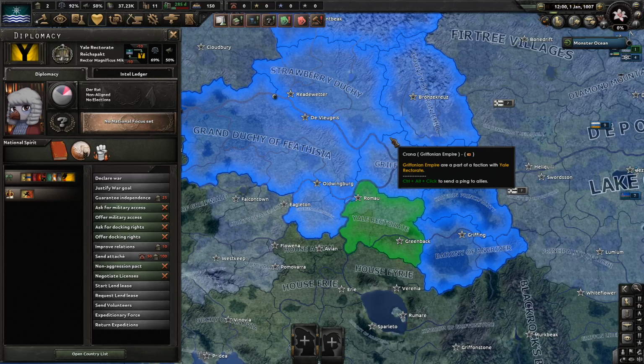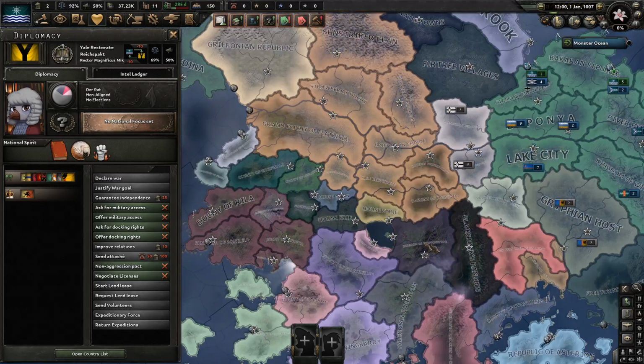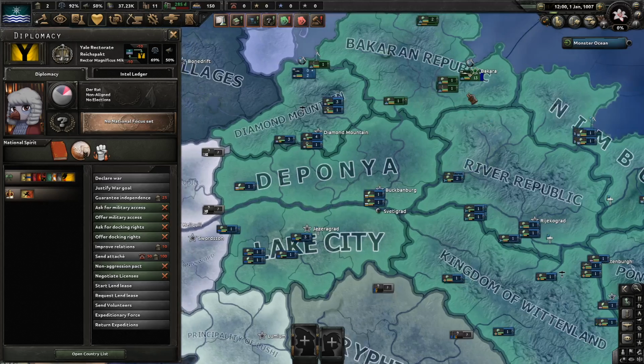By the way, definitely go check out my Yale Rectorate campaign. Spoilers for, I think, episode 2 of that. I resurrect Grover II's corpse and start reforming the Griffonian Empire under him. It was one of my favorite campaigns of 2019. I highly recommend it.